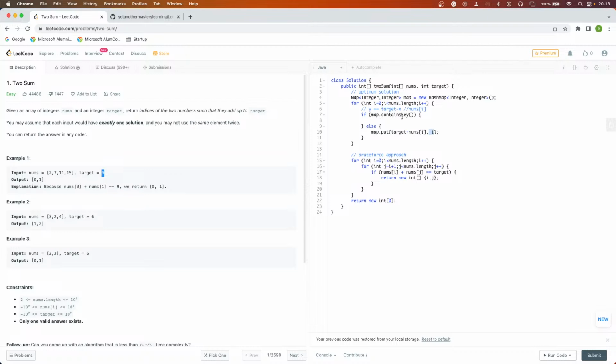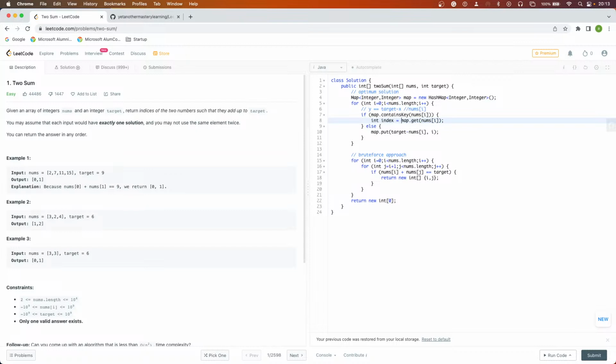Suppose map dot contains the key, which is nothing but nums of i. If the map contains that key, first I need to get the value, which is the index of that number. I'm getting the index of that position.